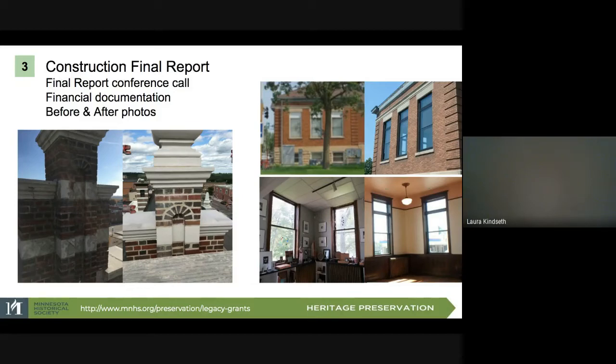Also, you will need to create another photo file to upload, this time containing before and after photos of all completed work. So it is best to take your after photos that correspond to your before photos so you can get a better comparison of the work that's been completed.